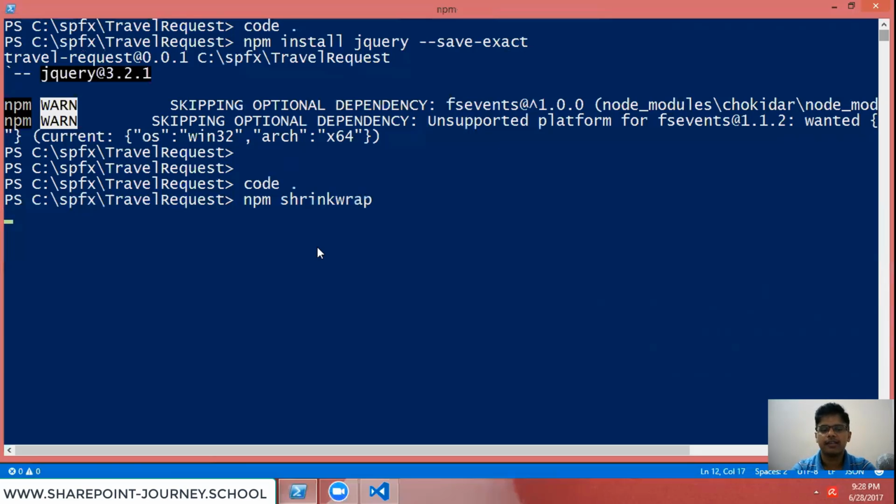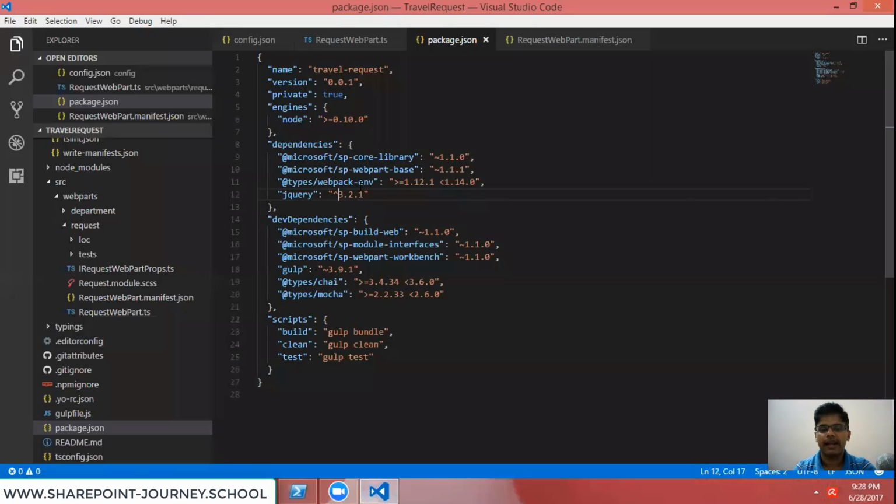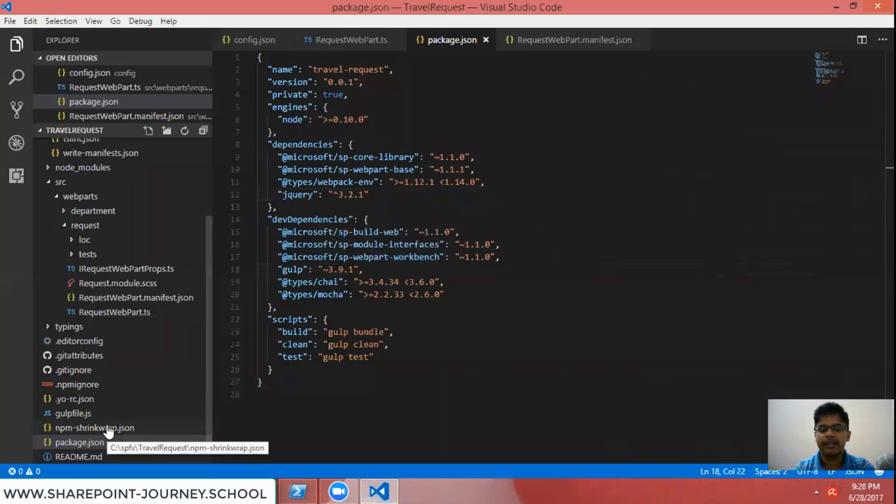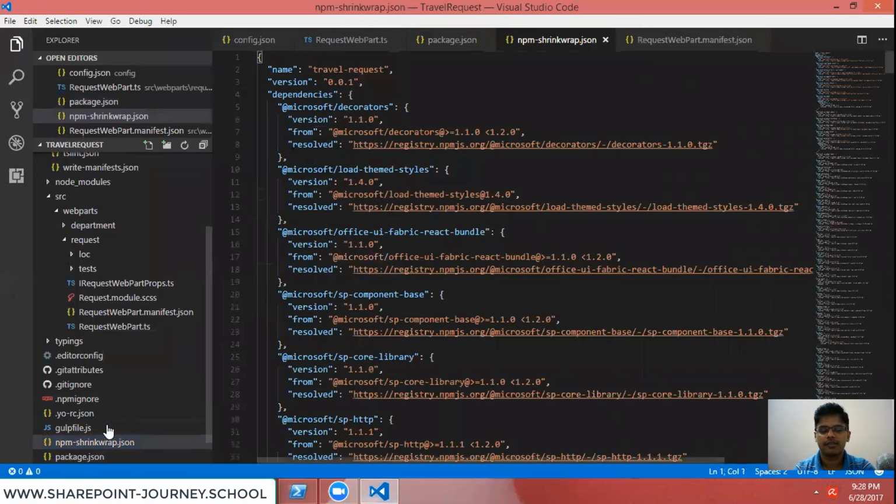What this basically does is it will generate a new file which will list down all the dependencies that we have used for that particular version. So it basically skips the caret symbol as well as the tilde symbol and provides all those references in a separate file. So you can see here it created this npm-shrinkwrap.json.